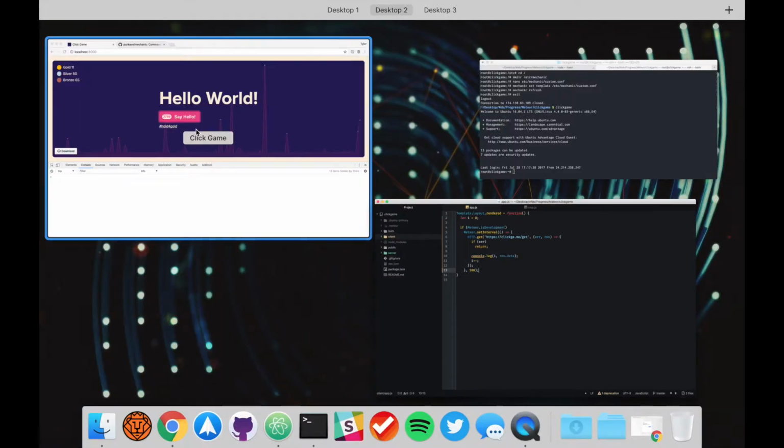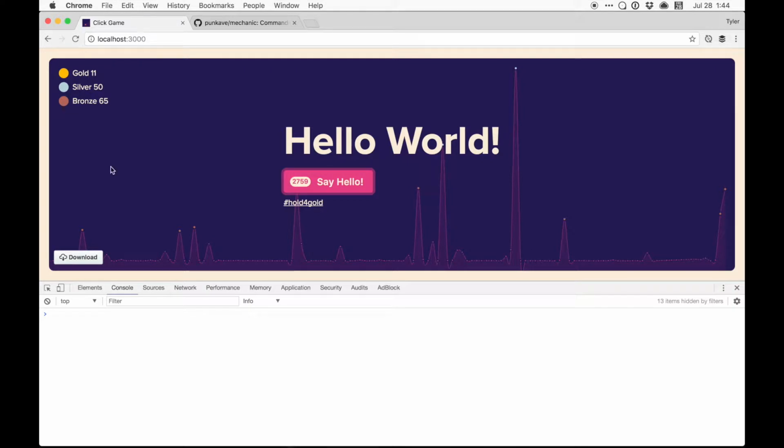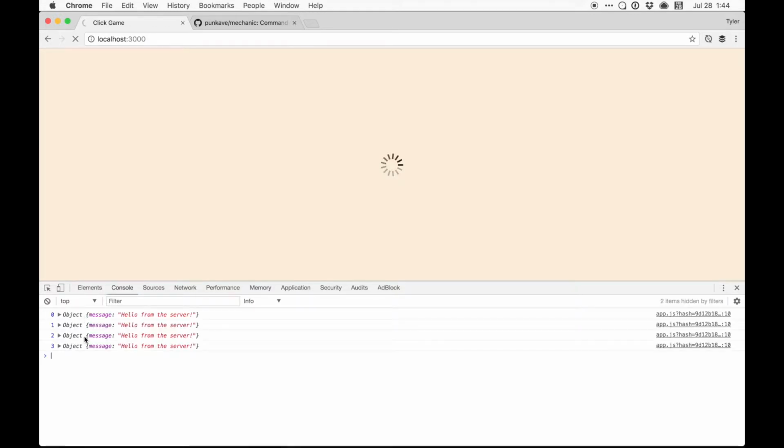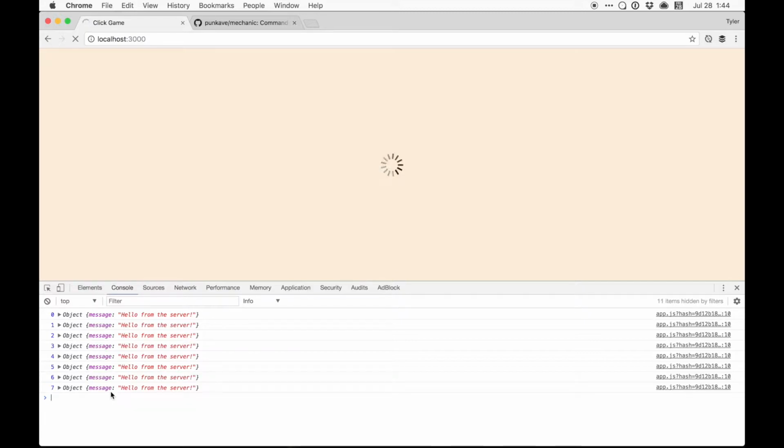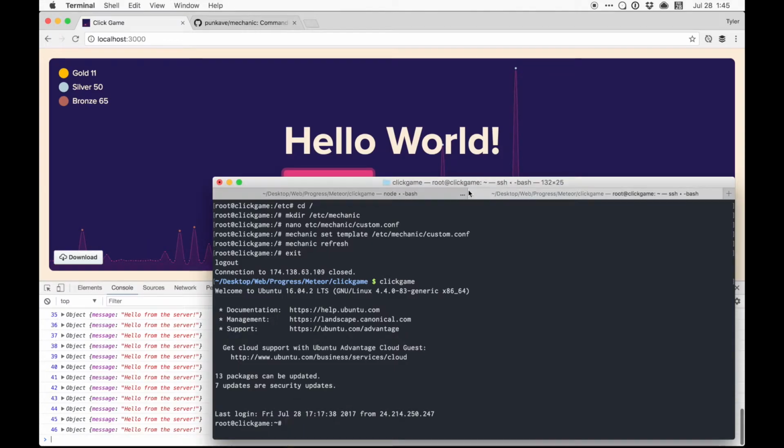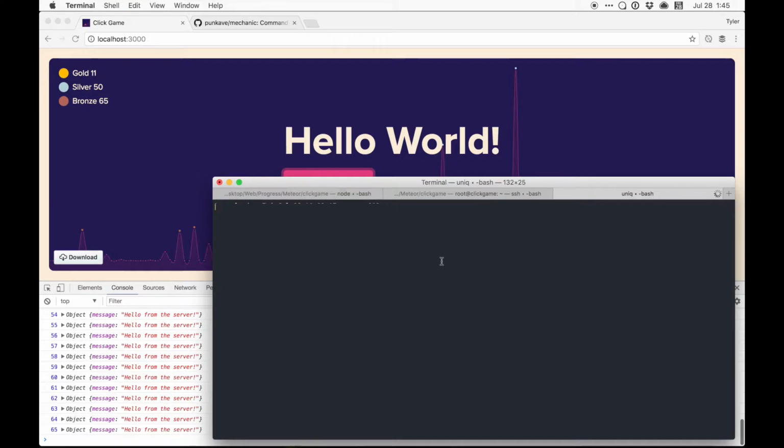If we save that, go back over to my localhost, once this saves and refreshes, you notice here in the console that it's going to ping back the response. There it is, 1, 2, 3, 4. So we're making that request, got a super popular API. So what we're going to do, I'm going to open up my deploy.